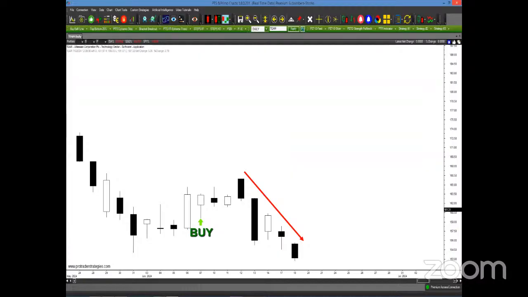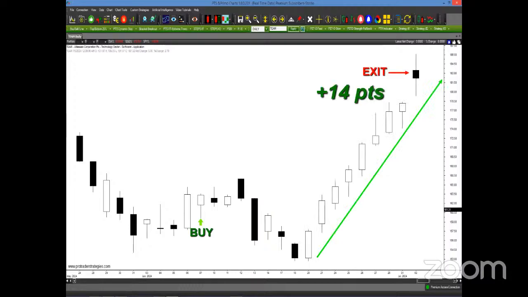So looking back at this setup once again, let's say you would have seen that the market is going against you and you said, well, I'm only going to risk so much. I only want to lose $500 or so. So you exit the trade, you're frightened. Well, we would have actually gone along with you and said, okay, you could have taken a minimal loss, maybe less than that. But on top of that, with proper trade management, we would have told you where to get back in and how you could have potentially captured 14 points, recovering that loss and exiting.